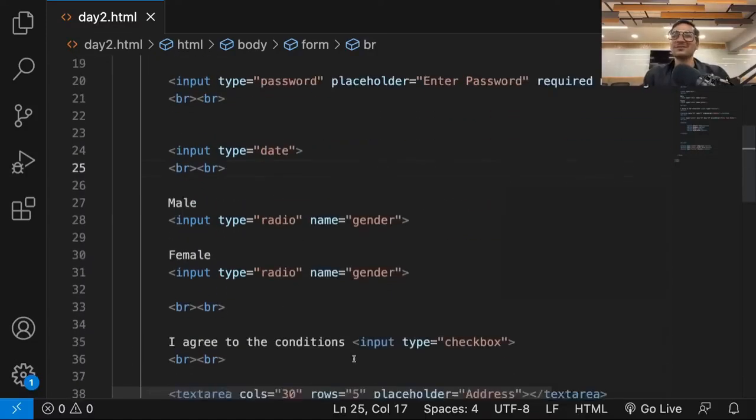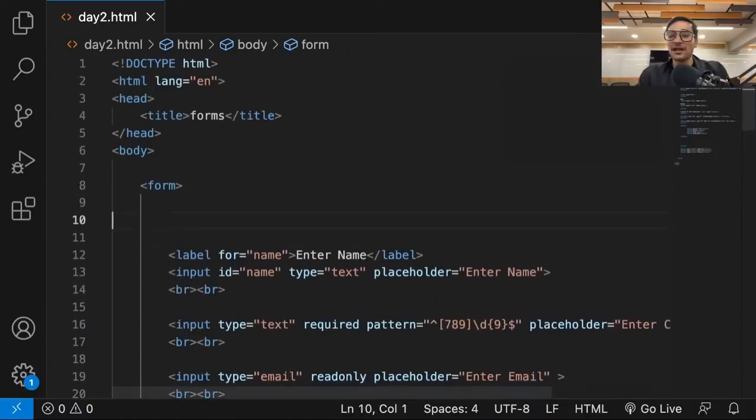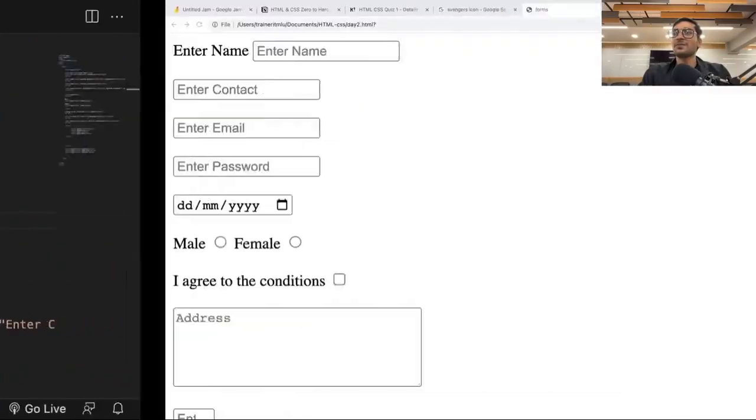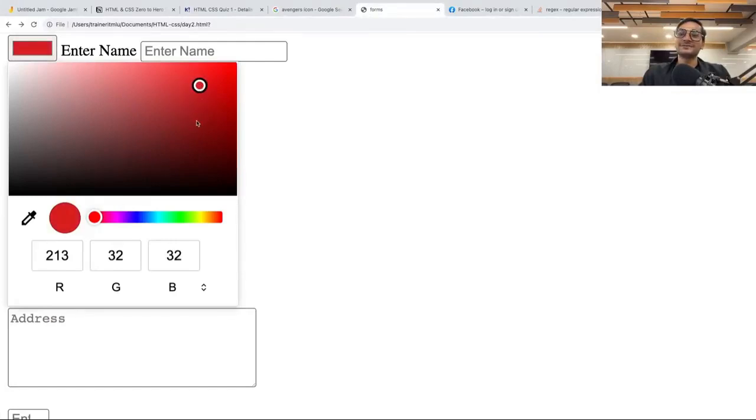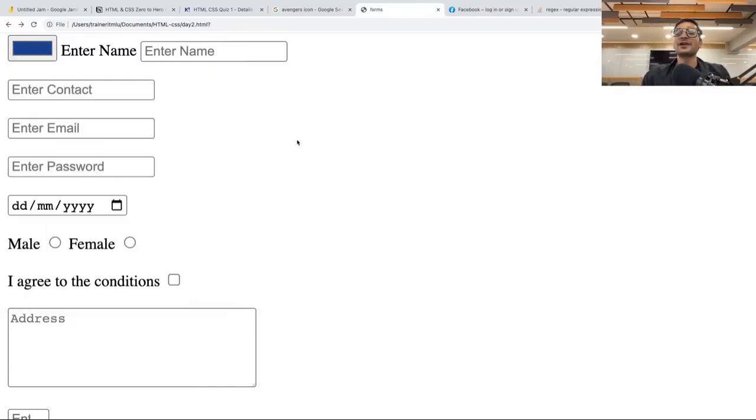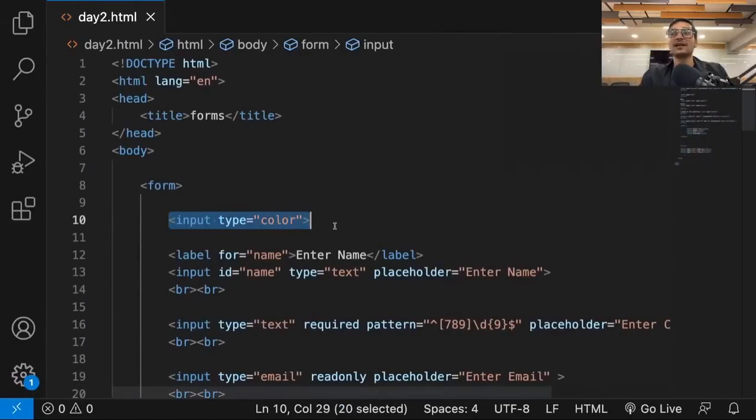For example, let me show you, just to give an idea. There is something called input type color. If you use this, you can get an input field which lets you select a color. See that? Is that clear, guys? Now here you can select a color and you can send the color as a value. That's just giving you an option, input type color. That's all. So guys, there are a few more input fields and I want you to learn them on your own by practicing a little bit, because this much should be enough for creating 90% of the forms that you need. Okay, everyone.